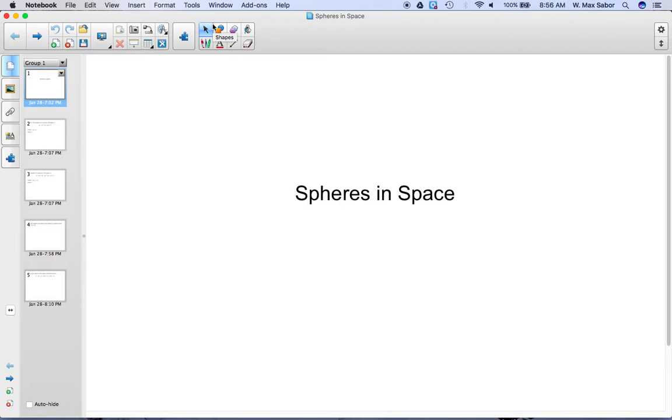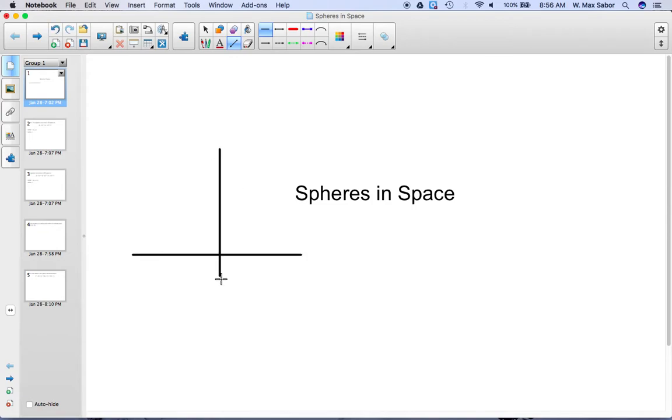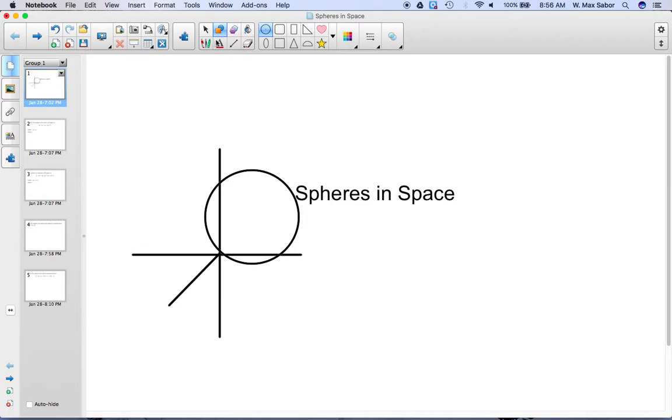Today we're going to be talking about spheres in space. So what I mean by that is we're going to have a coordinate space, and we're going to be talking about what happens when we have a sphere. So the way that I draw something so that it actually looks like a sphere is that if I have a sphere, what does it look like in terms of an equation? And how can we take the equation and figure out things about it?